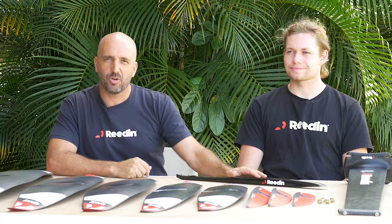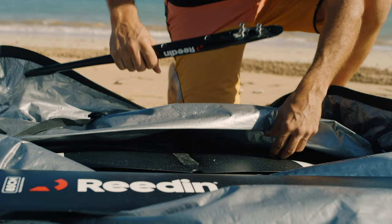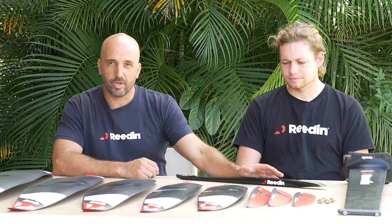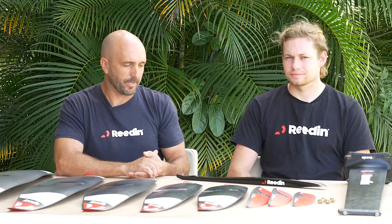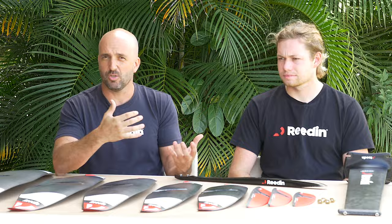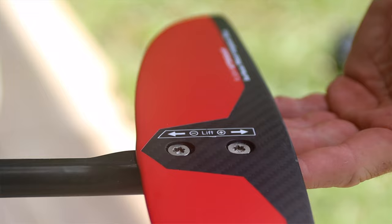The main goal on the new fuselage this year was to save weight, so we've hollowed the front of the fuselage keeping only the material we need. The diameter in the back has been reduced, and we have the new connection I just talked about. The fuselage connects the wing with four screws, so it's way over-static, meaning it's super strong — even on the big 1880, nothing moves. We also have a new trimming feature on the fuselage this year: the back wing is trimmable in angle by plus or minus half a degree, for a total of one degree. To trim it, you simply move the wing a little forward or back, using the curve in the fuselage, which changes the angle of the back wing without needing any shims.